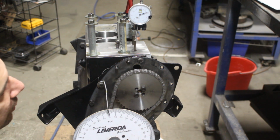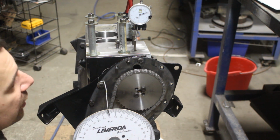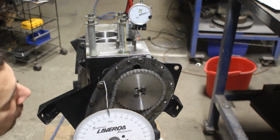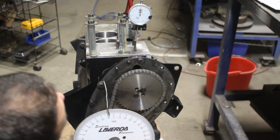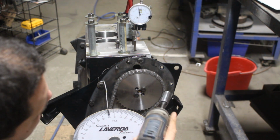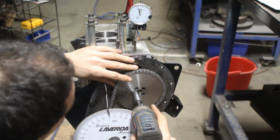So what does this mean? We add 67 to 21 and a half, that's 88 and a half, and divide that by 2, that's 44 and a quarter. So their equally open position will be 44. So I'm gonna adjust this to 44, which is right there. So this means that probably at this position the intake is open 44 too. But we will double check that. So now I'm gonna remove the two bolts. Without turning the camshaft, I'm gonna keep it at 44 there.